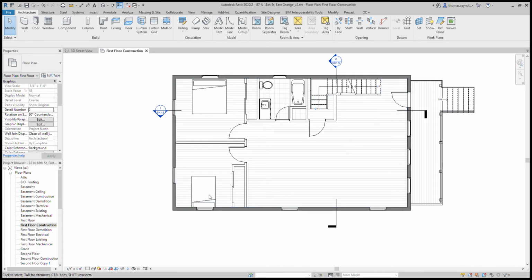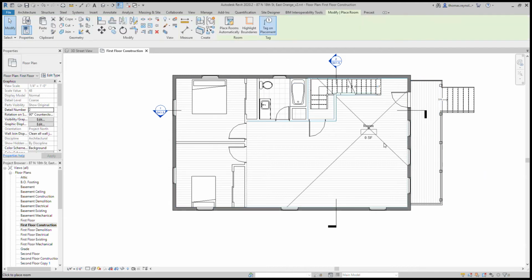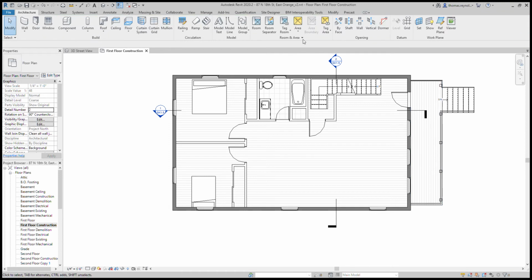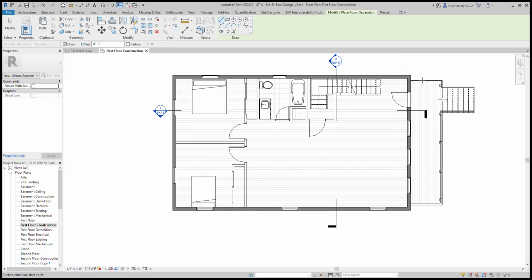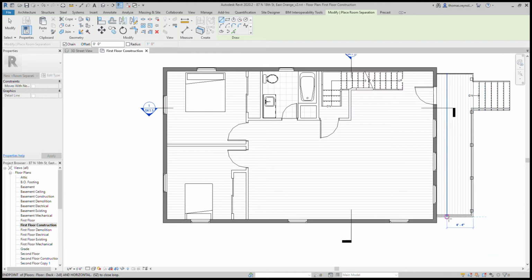Yeah, okay. I kind of want to be able to give our porch, even though it's outside, a room number. One of the things you can do, because right now you see it doesn't bind anything, is you can use the room separator. So what I can do here, I can select that, and I can draw a line from a wall around the porch to the other wall.